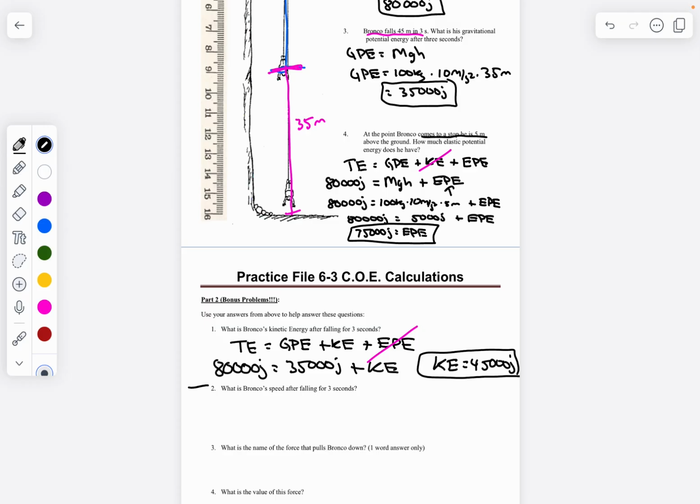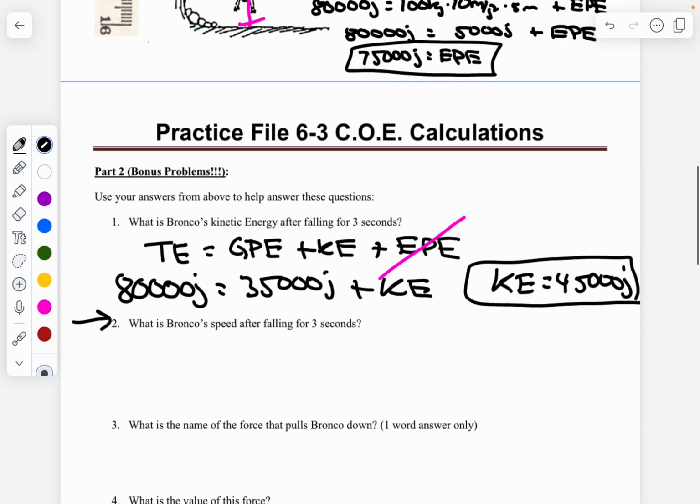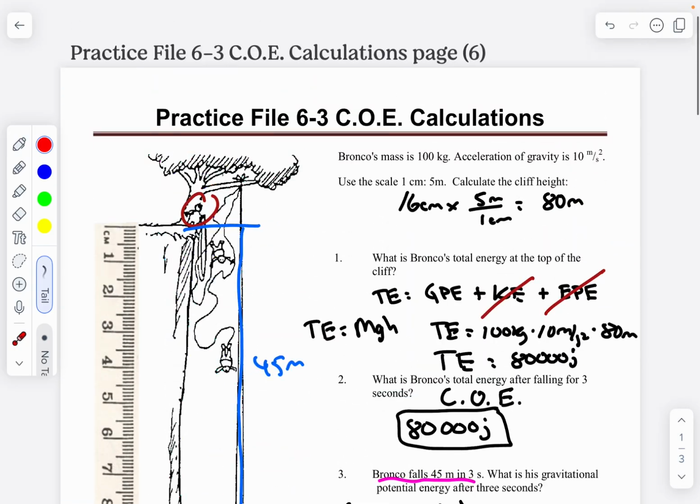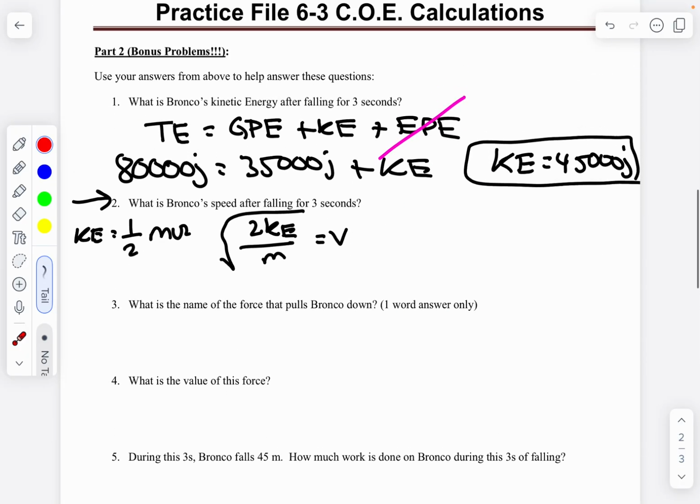Okay, question 2 is a piggyback off of question 1. Knowing the kinetic energy, we can now find the speed because, of course, if you take your kinetic energy equation, KE equals 1/2 mv squared, rearrange to solve for velocity. Remember, we do get this one, 2KE over m, all under the root is going to give us the velocity. So all we got to do is sub in what we know. We know the kinetic energy, and remember, we also know his mass. So we have mass, we have KE, we're good to go.